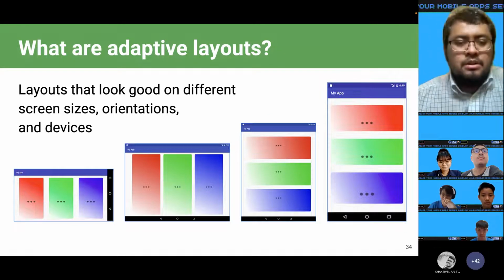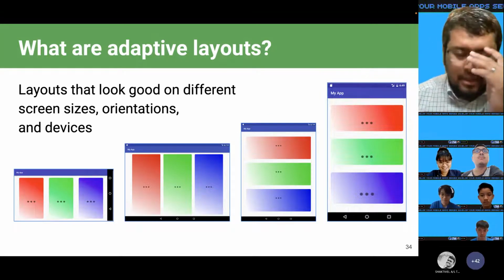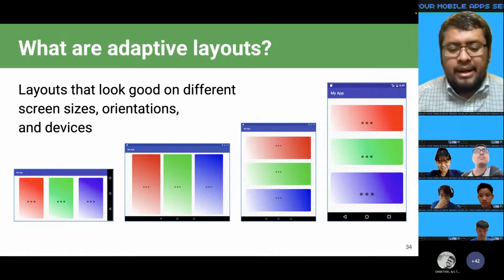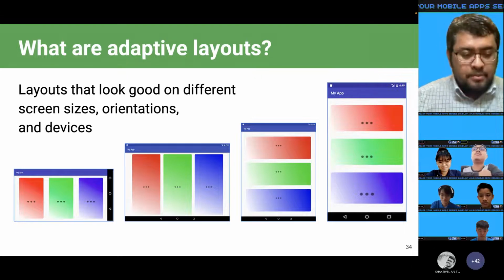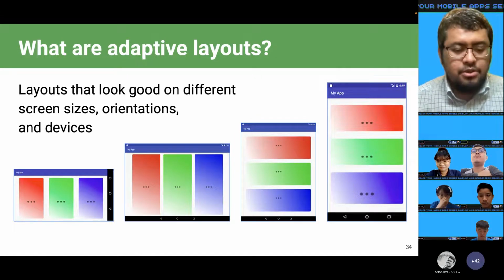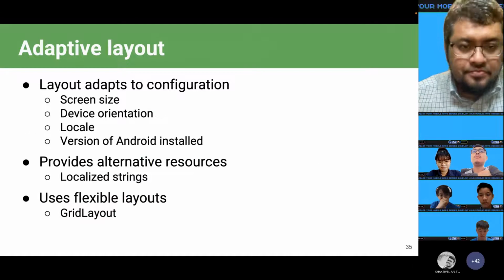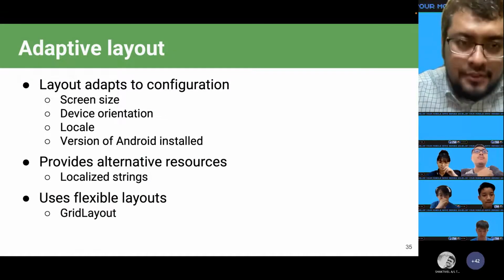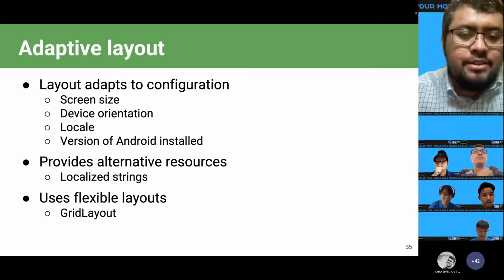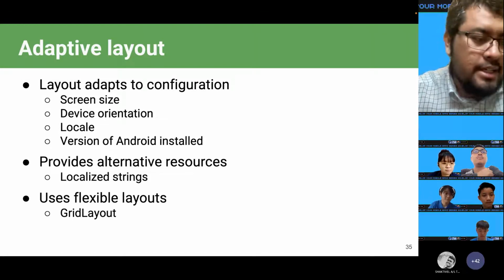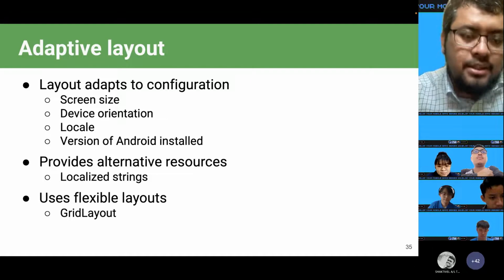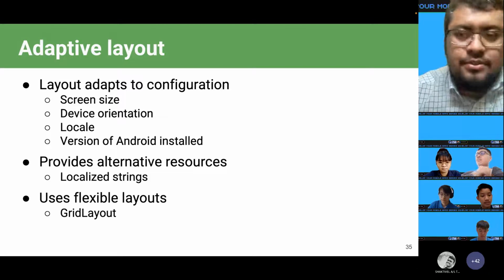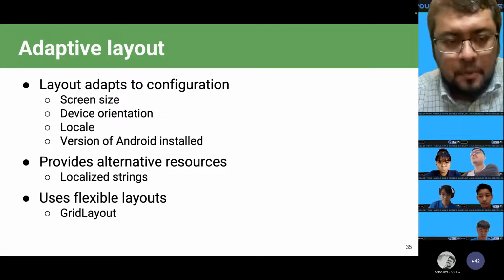So don't use the same layout across multiple devices or orientations. The best way is to adapt based on the user's condition or devices. An adaptive layout adapts to configurations like screen sizes, device orientations, the locale, the country where it's located, the versions of Android installed, and you can address internationalization and so on.